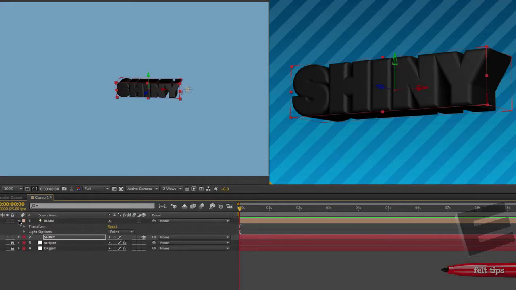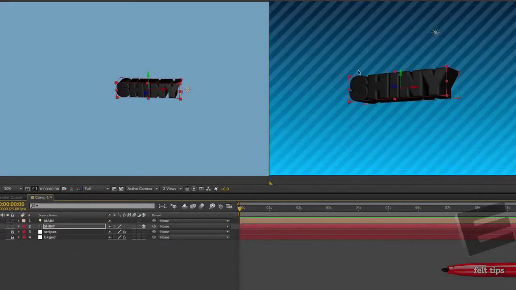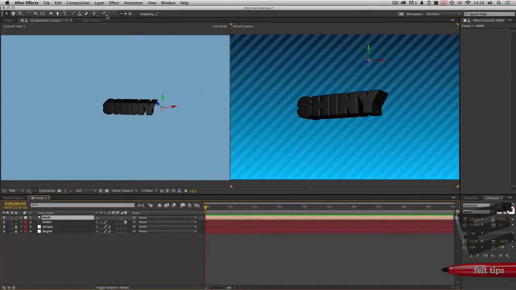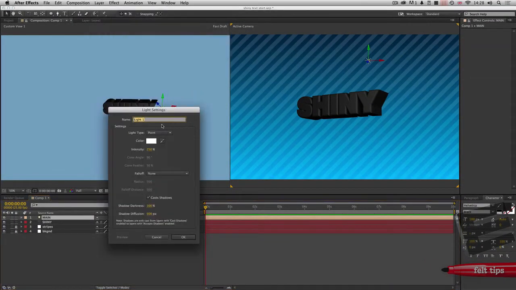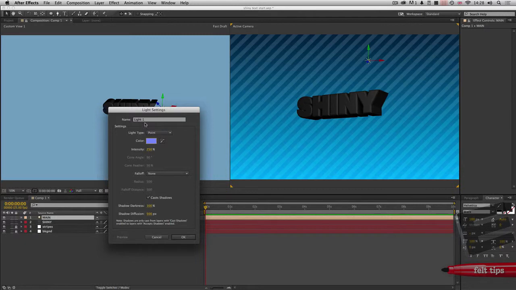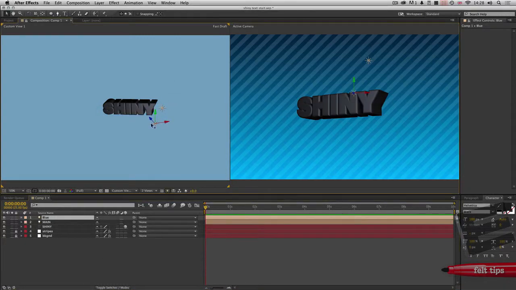Now, we've put a light in the scene, and straight away we can see that we've got something 3D looking now. But generally speaking, if you were a photographer photographing something like this, you wouldn't settle for one light. You'd put a few lights in there. So let's do the same. Let's make another light. We'll make it a kind of bluish coloured light, something like that. We'll leave the intensity like it is. We'll call it blue. Stick it in the scene, and I'm just going to pull it over here so that it's coming from a different place to our original light.